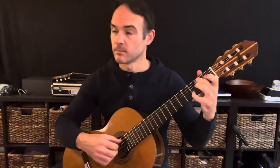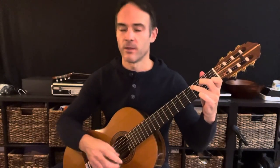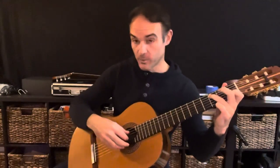So you could play this piece if you wanted to practice the left hand. You could play the chords. That would be a good way maybe to memorize, focus on the left hand, and then focus on the right hand.